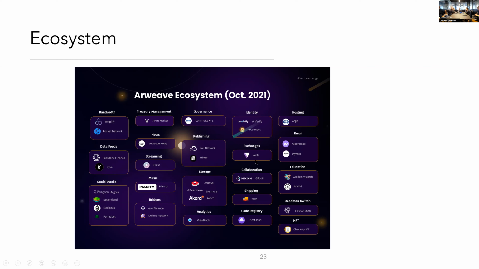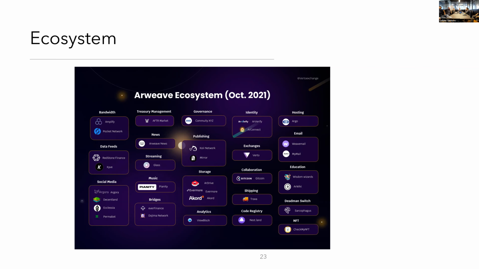We have Verto, which is a Uniswap on Arweave. I was told very good things about this project. The guy that runs it is like a boy genius, Vitalik style. So when Uniswap will be shut down, everybody will go to... Yeah, I'm not sure if they go to Verto. I think the front end will be stored on Arweave, but we haven't really touched that. We also have tokens on Arweave. I think it hasn't taken off yet. It's part of the smart contracts offering, and Verto is the exchange that will be a part of it. You can go into the website. It's a bit clunky and doesn't work that well yet, but they had really good advancements in the last period.